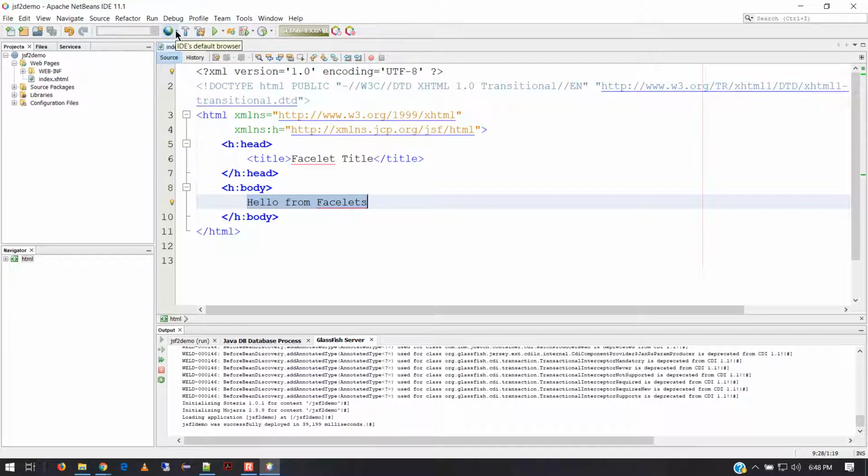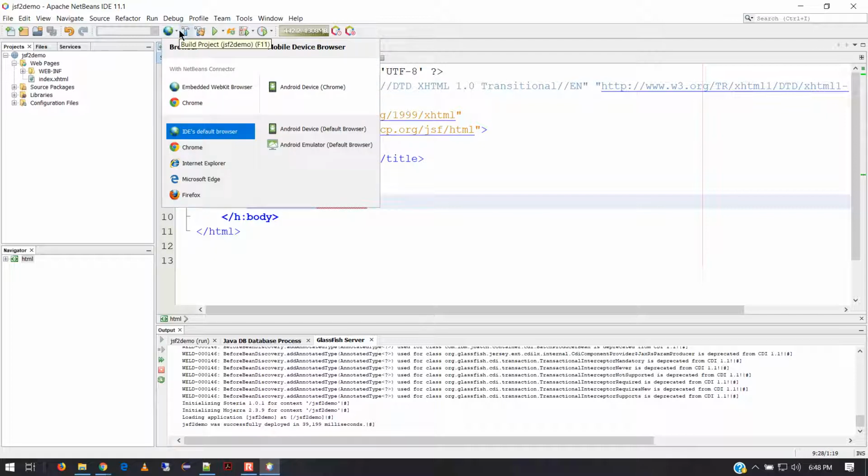So I have the option to do Chrome or Chrome with NetBeans connector. What would be the difference? I'm not sure what the NetBeans connector is. I think that might be the result of you having some plugin inside of Chrome that allows you to push to it that way. But I'm going to choose Chrome as my default from here on in, or Firefox. Usually I use one of those two.